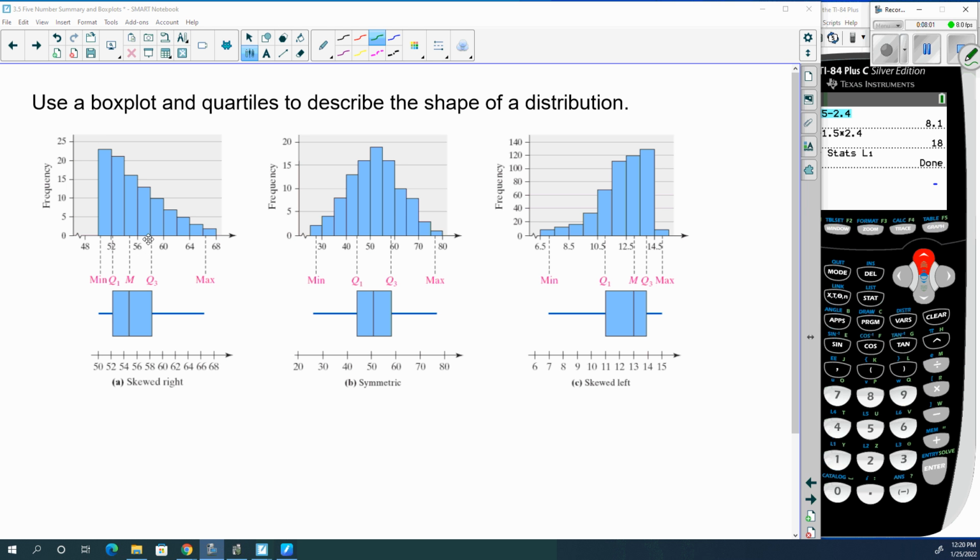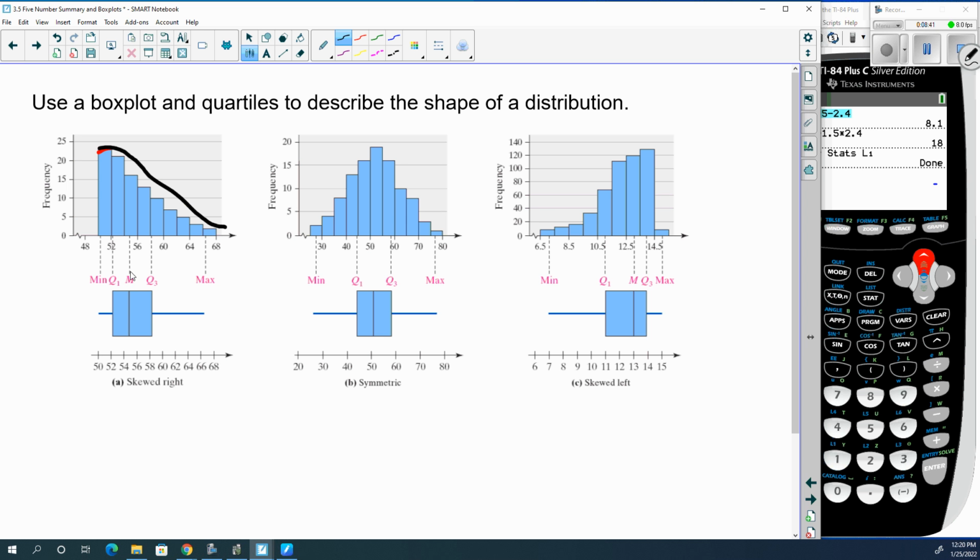So this just lets you see the relationship between the box and whisker plots and histograms. When we talked about skewedness, this first one right here is right skewed. If I were to draw a curve on this one, we can see that this tail to the left is longer than anything over here. So this is right skewed. With the box and whisker plot, you can see that the whisker is longer on the right, so that lets me know that it was right skewed.